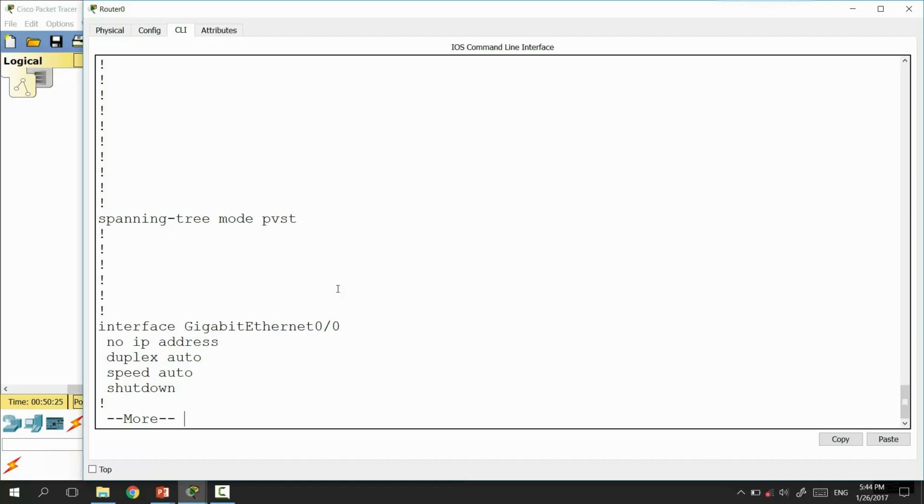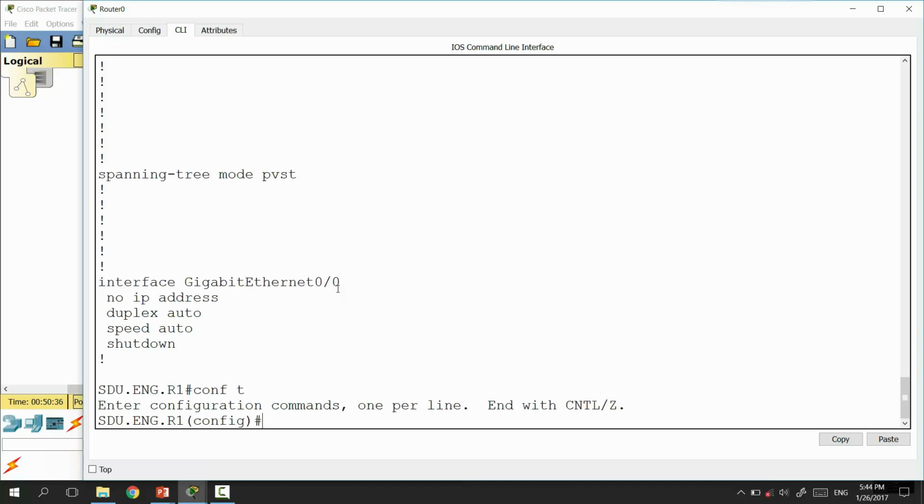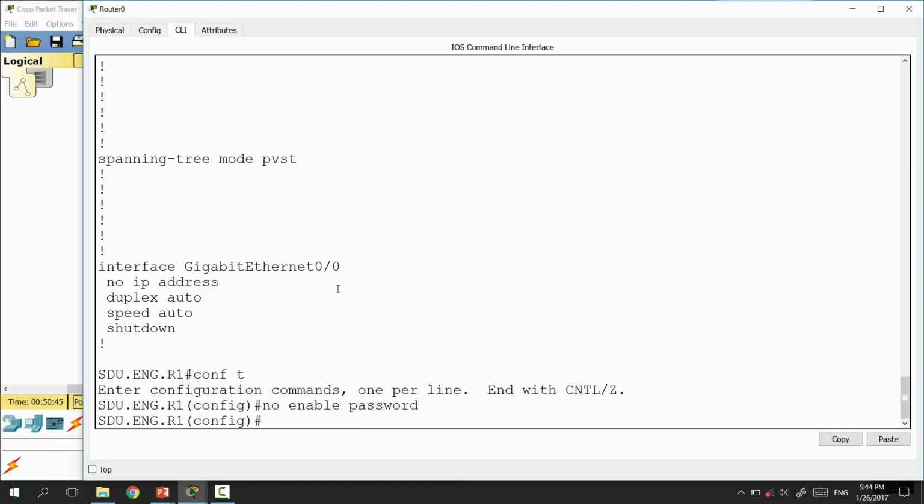But if you don't want to see the other part of this configuration file, you have to press the hotkeys Ctrl+C. Now, let me delete the password. To delete the password which has been created before, you have to type the command no enable password and press enter. Now you don't have any password.